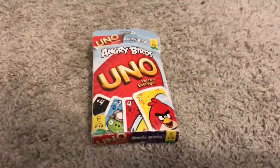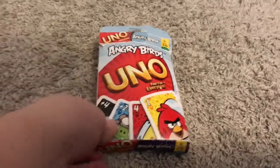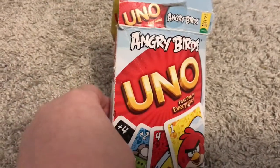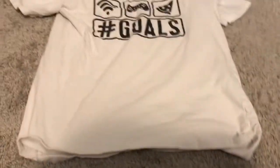If you look closely, you could see that the card stack that I was holding is an Angry Birds Uno thing, which actually still has every single card in there. It's very old looking, beat up, because I was young when I got it. But yeah, so this is just the cards. I'm pretty sure they also use that in the game too, like a deck of cards. But of course, it wasn't like this. No, it's basically just like a Game of War or something. Well, I don't know what older card games are.